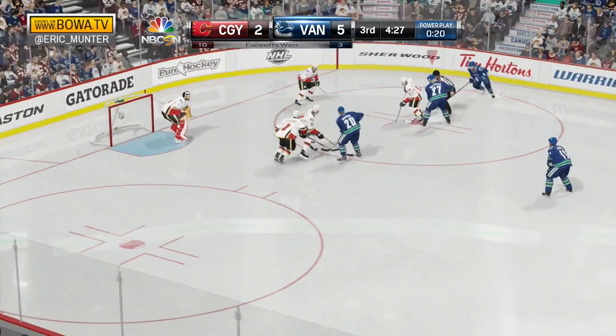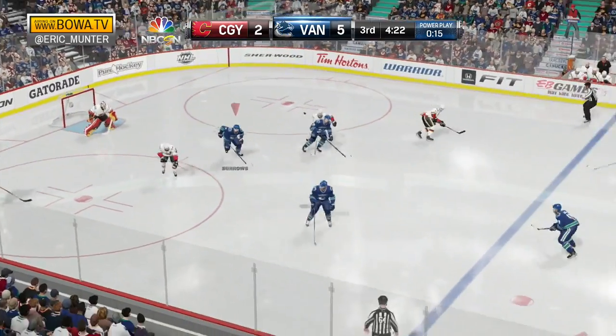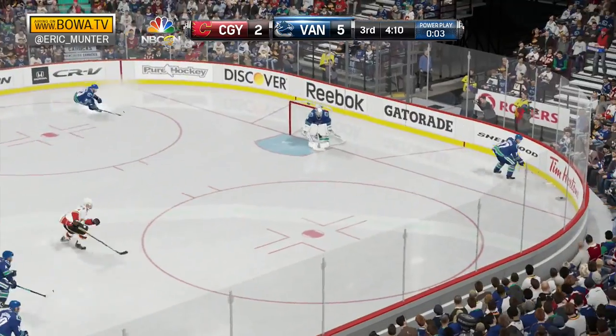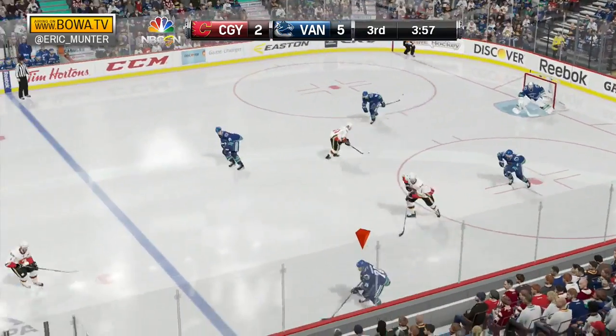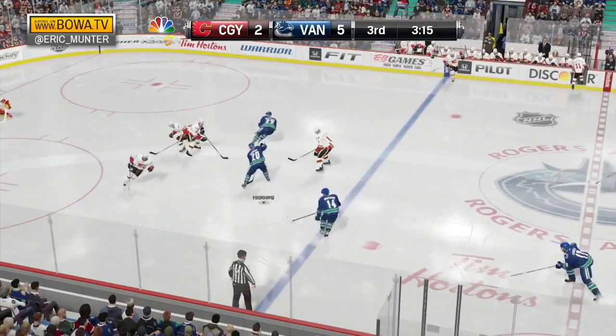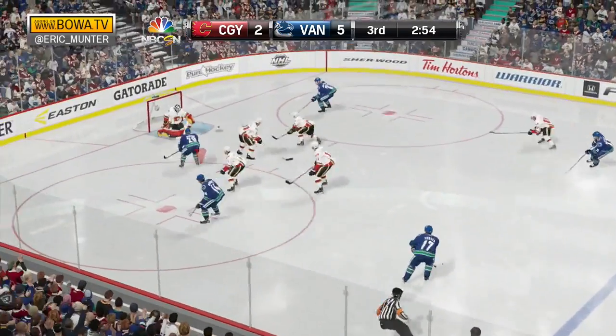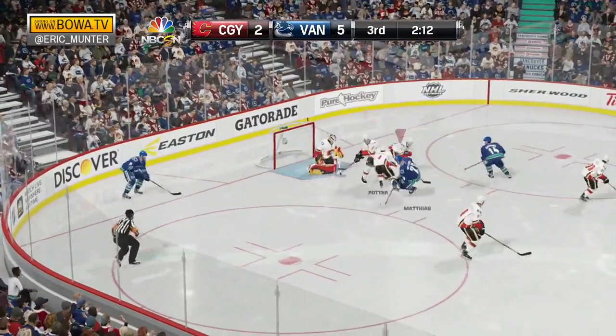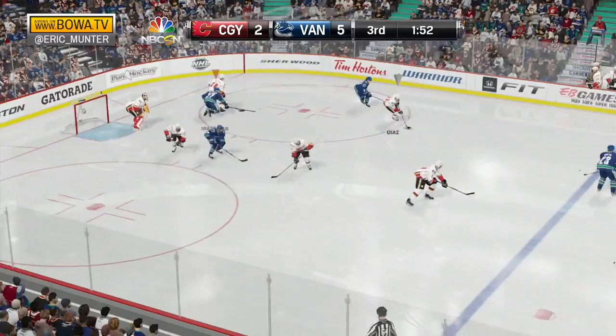Face off to Hiller's left, won by the Flames. Russell takes and clears on the backhand. Verbata will chase. 5 seconds to go on the power play, and the Flames have killed it off, but have very little time with which to work in this hockey game. Here's Burrows. Burrows, a shot through traffic stop. Rebound towards the net denied. Higgins centers in front. A shot weakly towards the net was blocked by Potter.